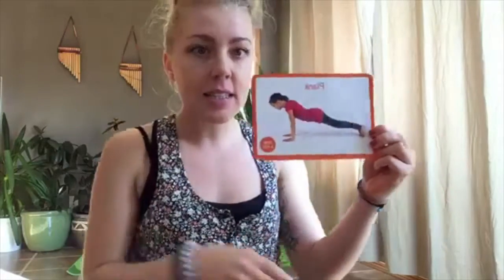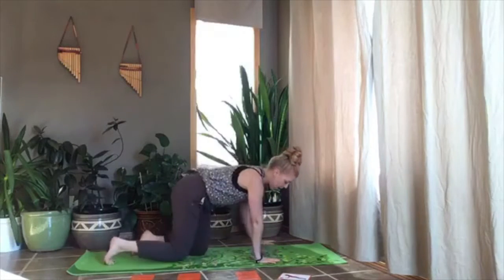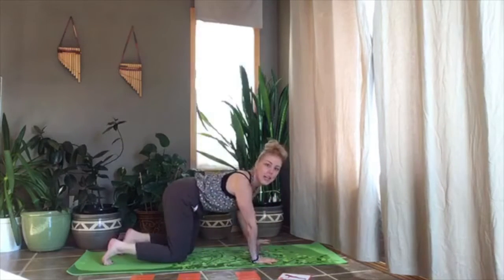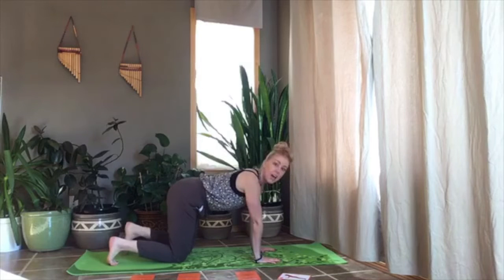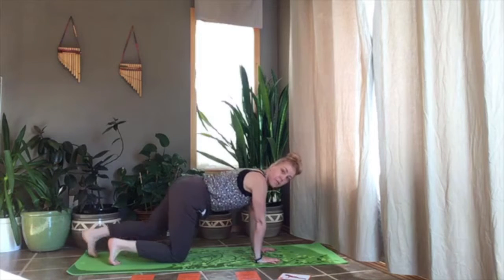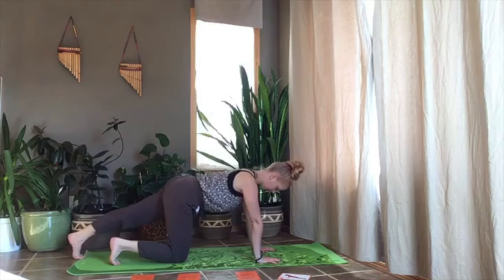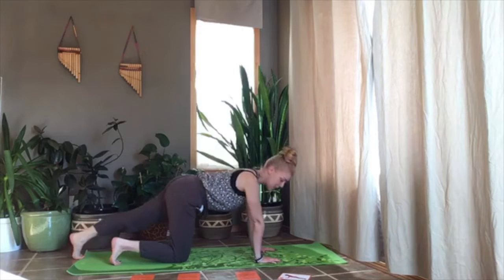Ooh, this is a good one for our core, our belly muscles that go all the way around to our backs and our sides. So we're gonna try out our plank pose now. Let's do it. Start out on your hands and your knees, like your tabletop pose. And first, I want you to stick your right foot back out behind you and just press down on your foot, like this. Good. Do you feel your tummy muscles starting to work?